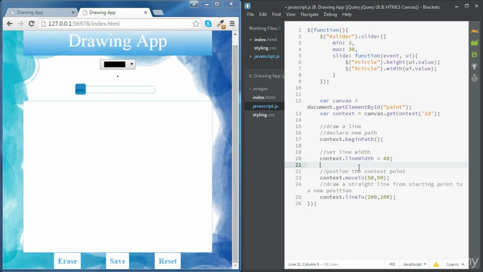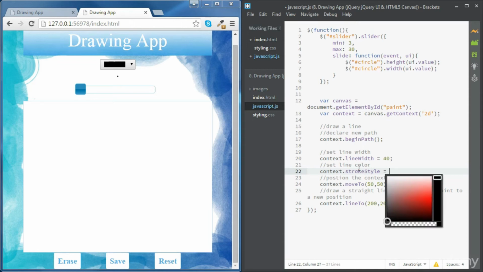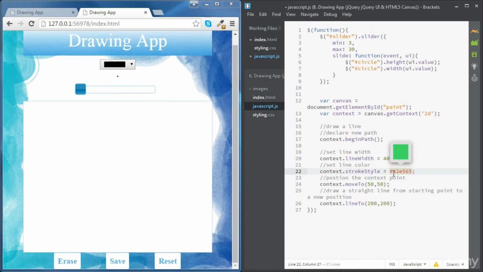Also, we can set the color of the line using another property, and this time it's going to be strokeStyle. Let's set that to a green color, like that, and we need to put it inside quotes.